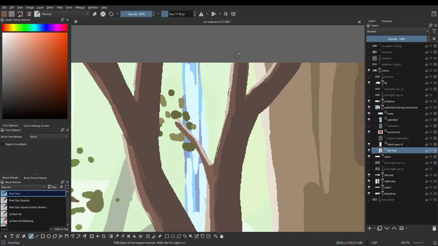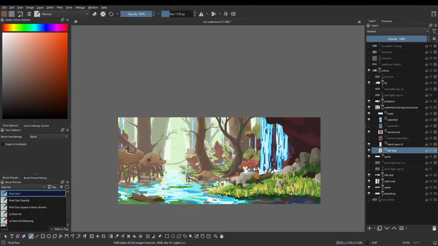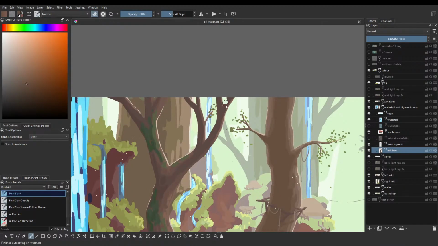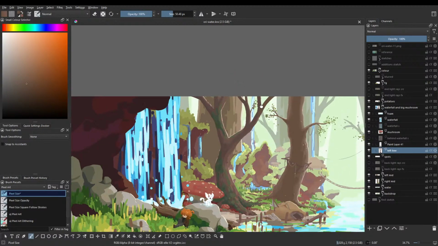So the crime against this image that this tree was committing before is that it was way too lanky for what it was, which I think I now have successfully remedied, at least this side of it. And also maybe if I make this, yeah, like that, it looks a little more natural.